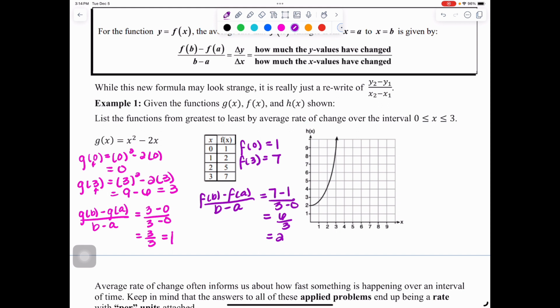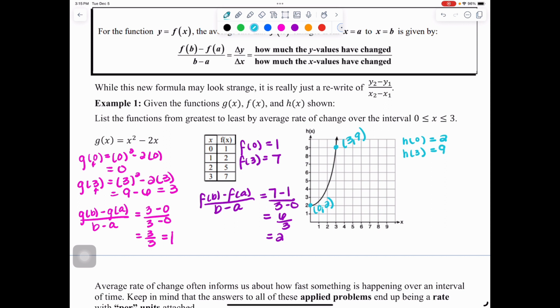And then lastly, we have a graph. So we're going over all the representations in this one question. I'm going to find the 2 critical points I need, f of 0. Here it's h of 0 though, because we have a function of h. So h of 0 is equal to, so an input of 0 looks like it has an output of 2 because this coordinate is 0, 2. So h of 0 would be 2. And then an input of 3 has an output of 9. So 3, 9. So we are going to write h of 3 equals 9.